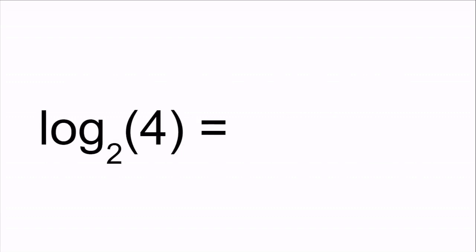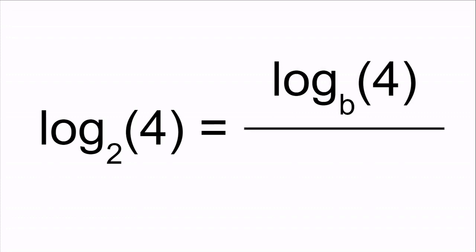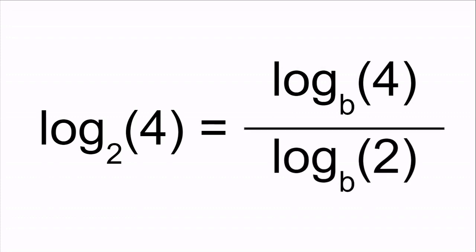Now let's look at log base 2 of 4, and how can we write this with a different base. So instead of using 2, we can use any base and write it as log base b of 4 over log base b of 2. So what this is saying here is that b can be any number, so it can be 10, it can be 15, and once we divide the two logs together, we're going to get log base 2 of 4. To get this, you take the result, the 4, and set it as the result of one of the logs, the numerator. And then we take the base, the 2, and you set it as the log of the denominator. And now b can equal any number you like. So in your calculator, you can do log 4 divided by log 2, and you're going to get log base 2 of 4.